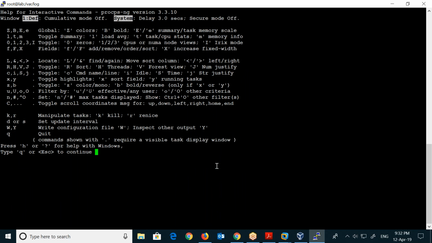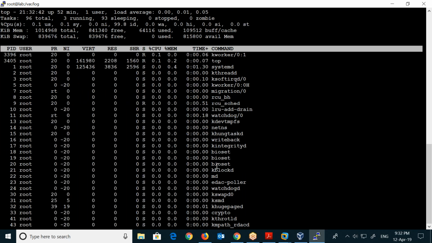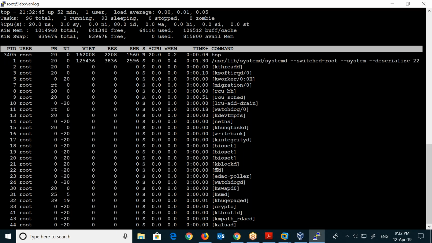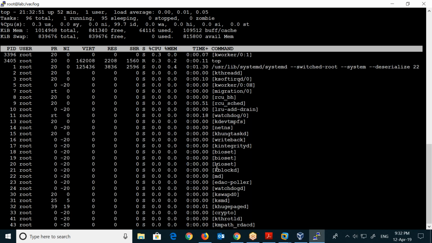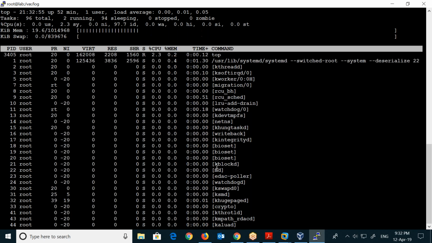I can press a question mark. It will tell me all these options, what top will do. I can press letters to switch the sequence, right? So I can say, for example, C, right? So I can sort it according to different options of utilization.